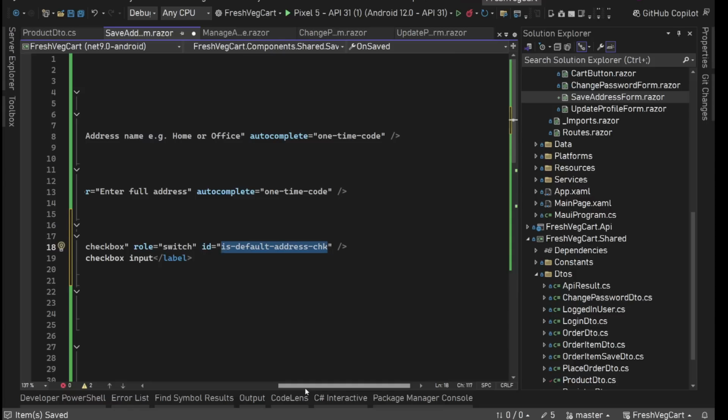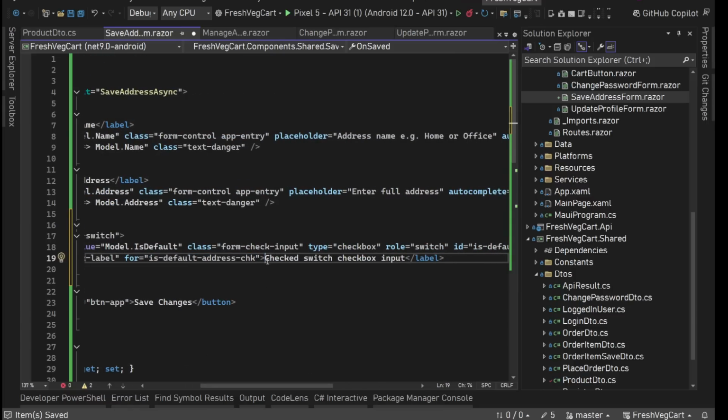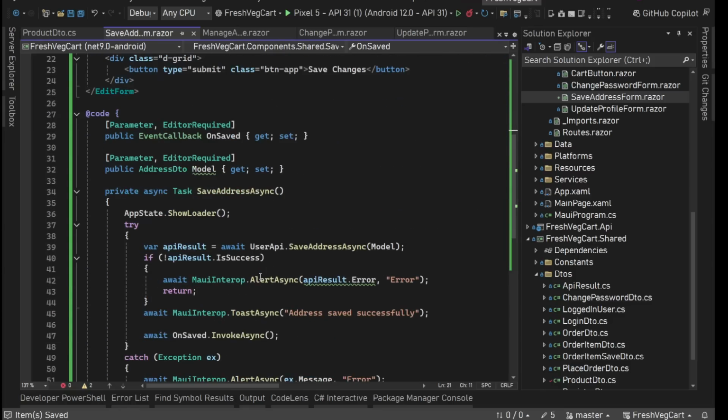So we will use this ID in this label for, and then this text should be changed to is default address question mark, like this. And with this we should be good.